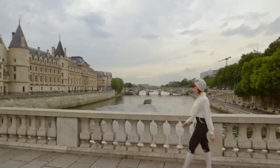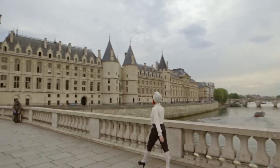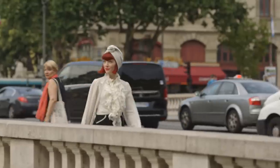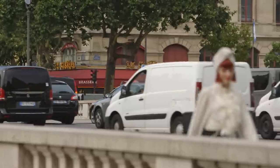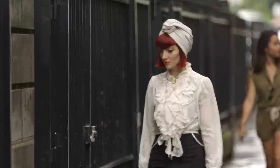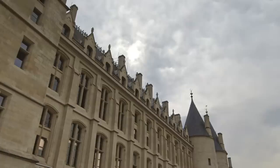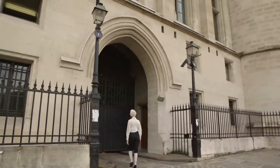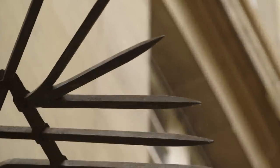By 1789, Marie Antoinette's popularity was at an all-time low. The previous winter had been so cold, the Seine froze over, and a bad harvest meant there wasn't enough bread. To many, the court, and particularly the foreign-born queen, symbolised all that was wrong with the country. On July the 14th, an angry mob stormed the Bastille prison, which had become a symbol of royal dictatorial rule. The French Revolution had begun.